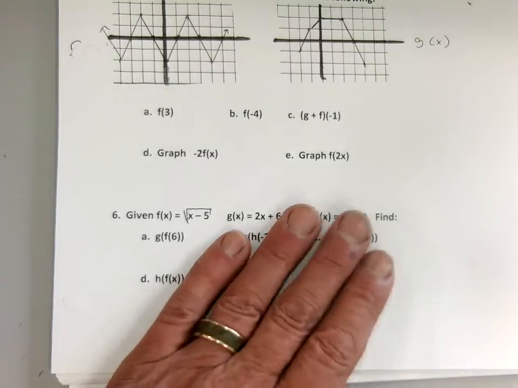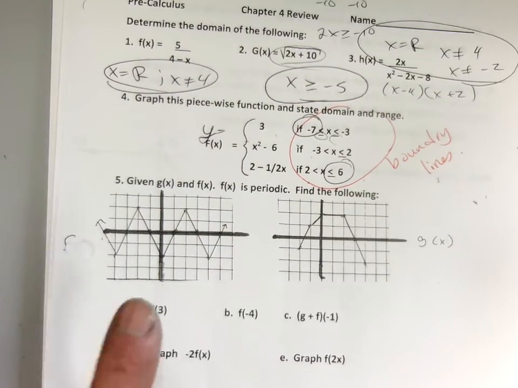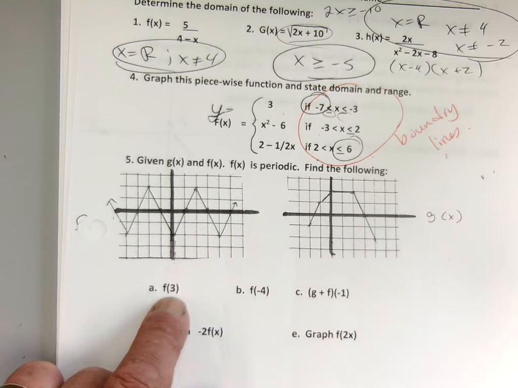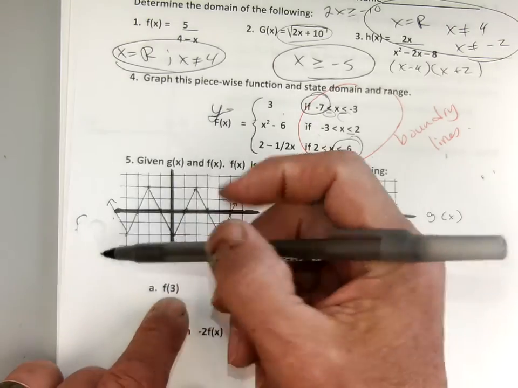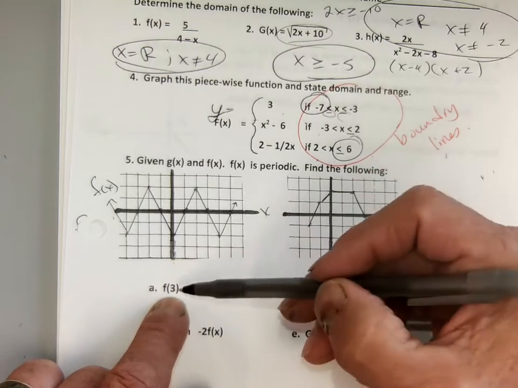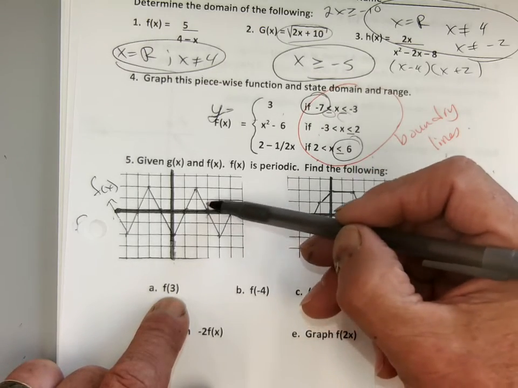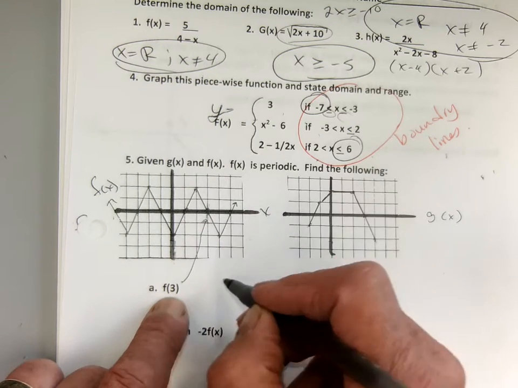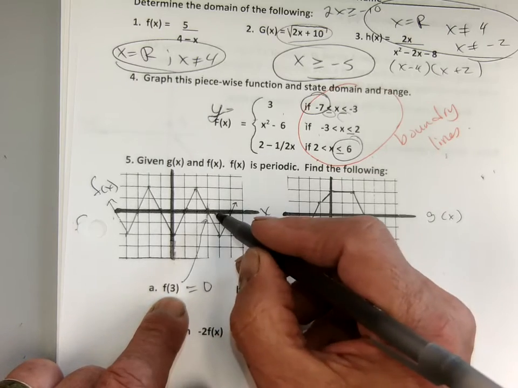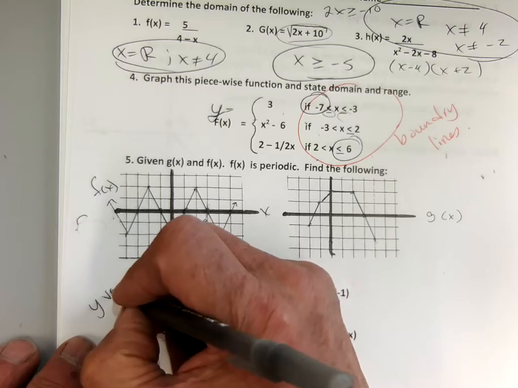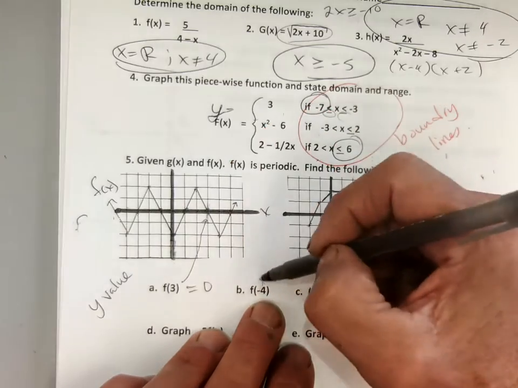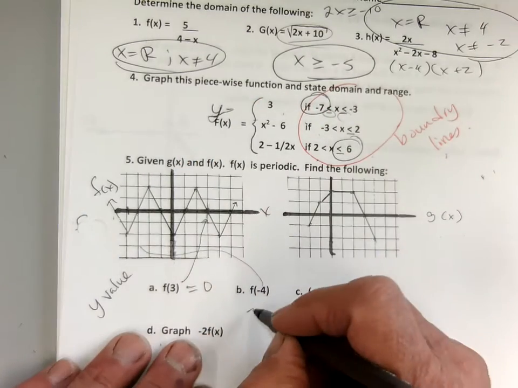Okay. 5. F of 3. Don't make this hard. We got two different graphs. We've got our f of x graph and our g of x graph. The f of x got kind of hole punched, but this is your f of x, okay? So, on the x-axis, f of 3: 1, 2, 3. Here's f of 3. It's right there. What's the answer? 0. It's the height. It's 0, okay? Because it's the corresponding y value. It's just the y value, okay? F of -4: 1, 2, 3, 4. F of -4 is -2, right?